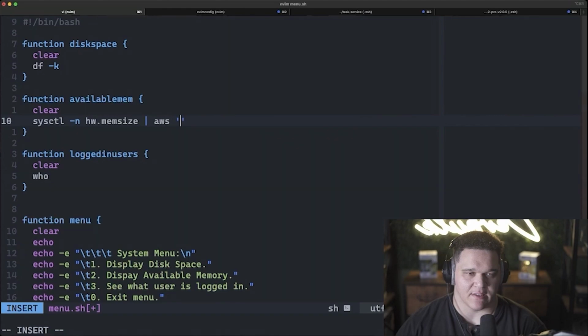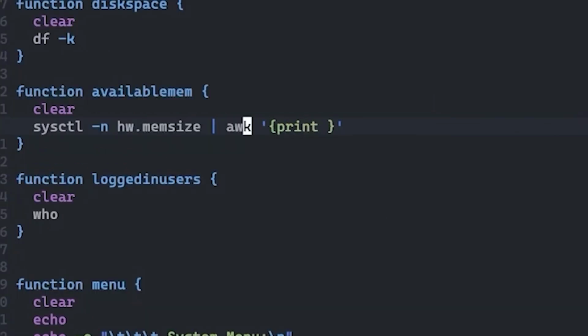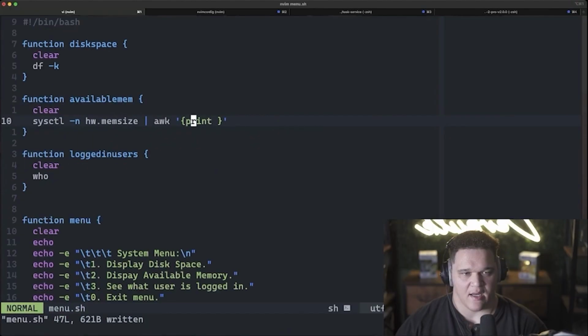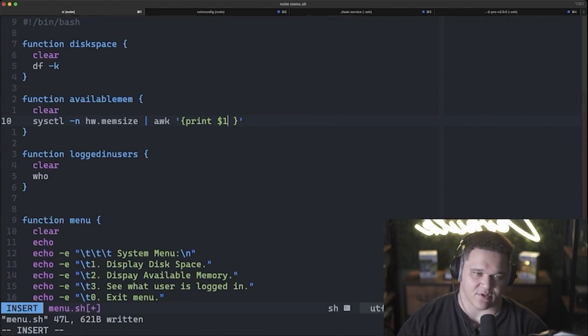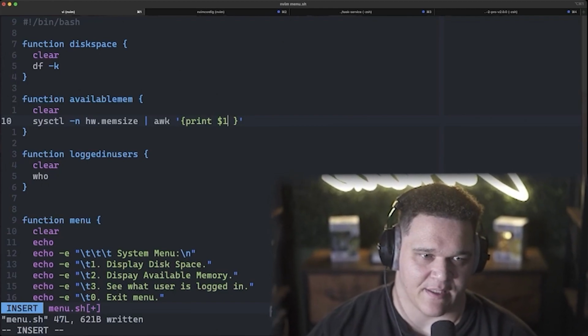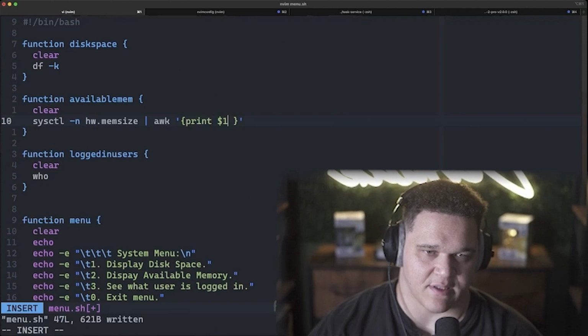Awk, and then it's gonna be the weird brackets with the print. And then I can take in, why did I do AWS? I got AWS on the mind because I was in AWS earlier. Awk, print, and then I believe I take in that $1 is gonna be the output from mem size, which should be my bytes. And I should just be able to do the conversion. And I think if you divide by 1024 3 times, then it ends up getting the conversion.